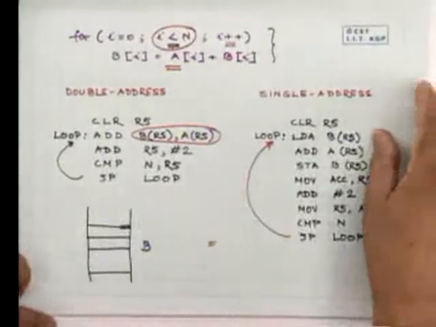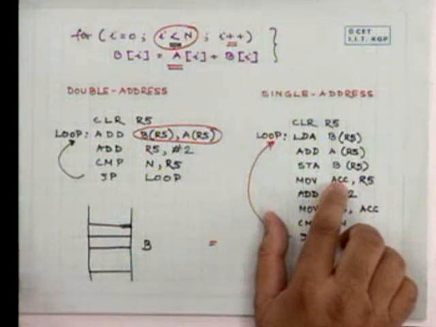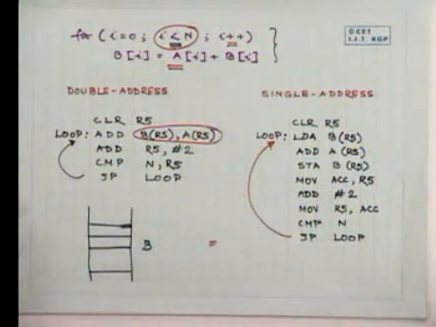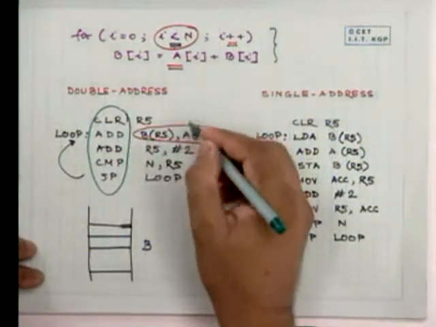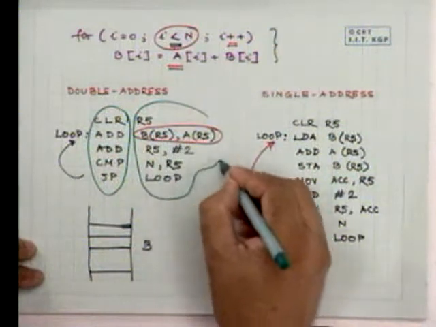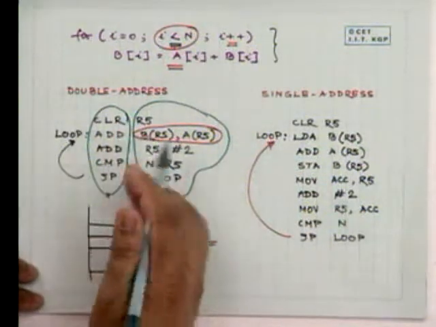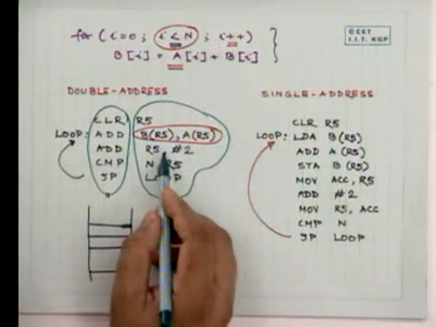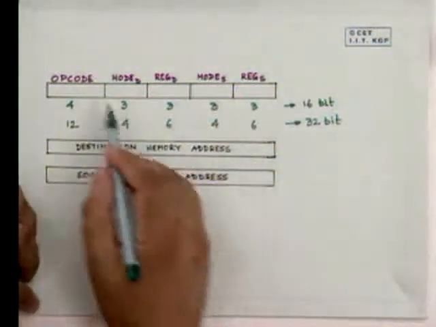The example that we have given earlier, the assembly language code for a double address and the assembly language code for a single address, where we have specified the instructions here and the address of the operands here. If we can dissociate these two, and any one can be used with any other, in that case we call it an orthogonal instruction set. In such cases, a possible instruction format can be like this.